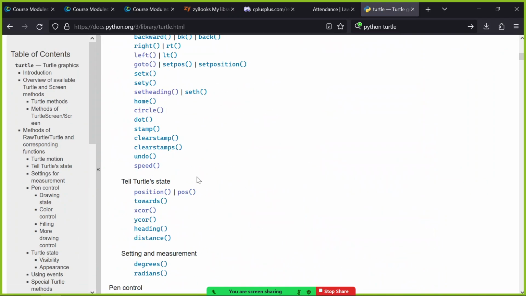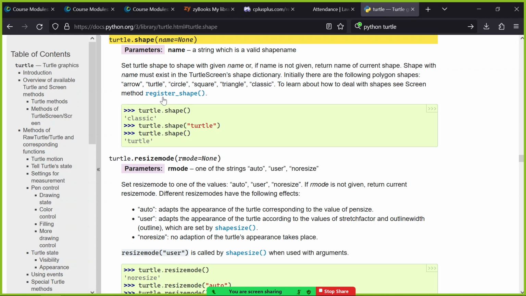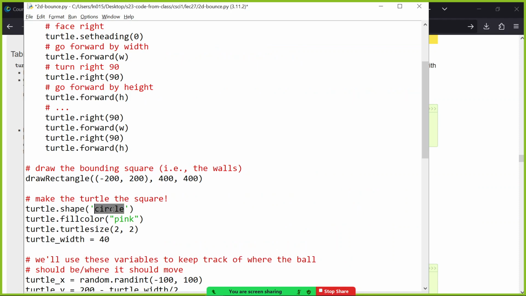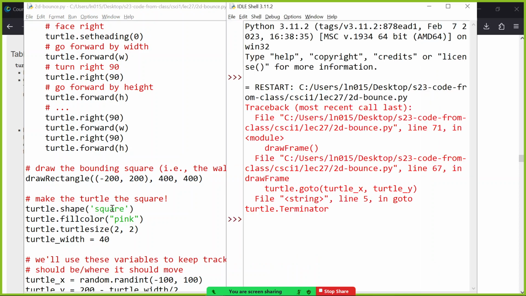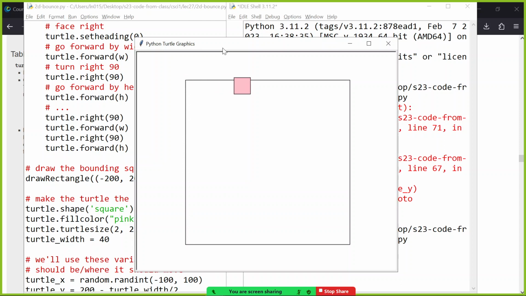And it was turtle.shape, I think. Turtle.shape, what could he be? We had him at circle right now. We've also used turtle before. We can make him a square. So simple as changing circle to square. That's not too hard. And the width is going to be the same. It all works out. So now he's a square bouncing up and down only. So that's not bad.